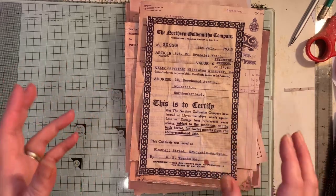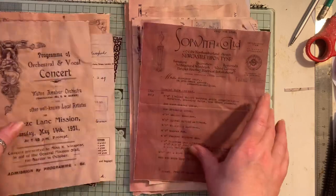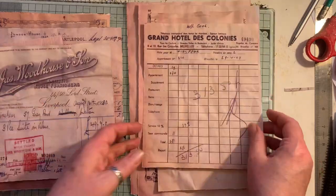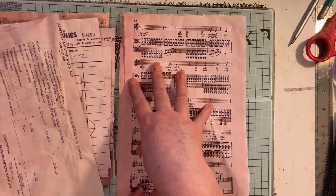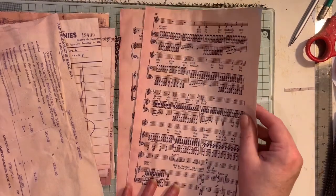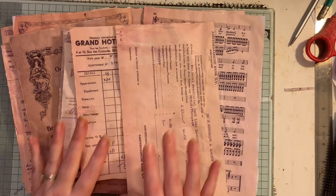That was an extra one that I printed out in a smaller size. So you get 15 pieces, and like I said this is digital form. But if you wanted, I could print these out for you and ship them off - private message me if that is something that you would like and we will discuss that. I've actually got a lot more of these that I think I'm going to put into just a vintage music digital file as well. So the link for these will be below. If you have any questions, just ask.